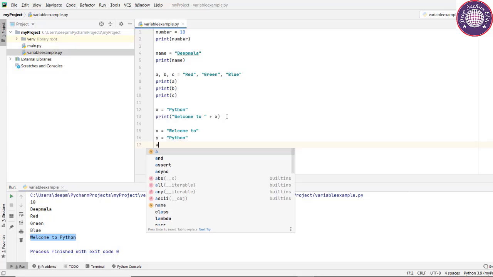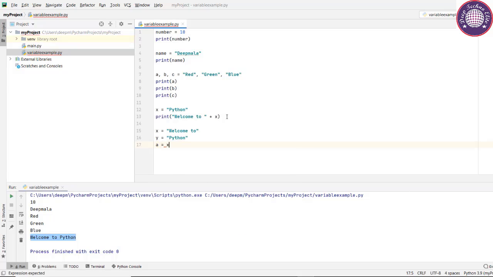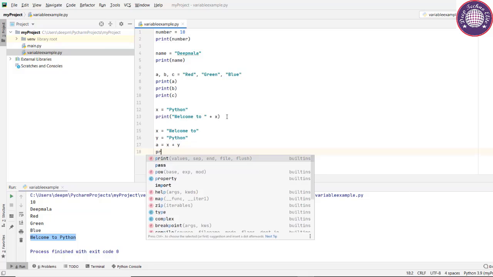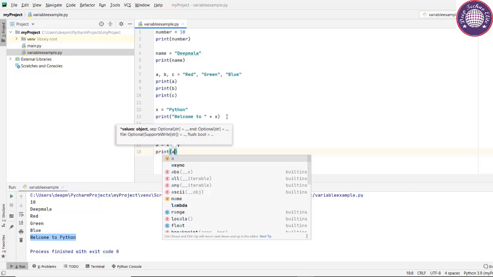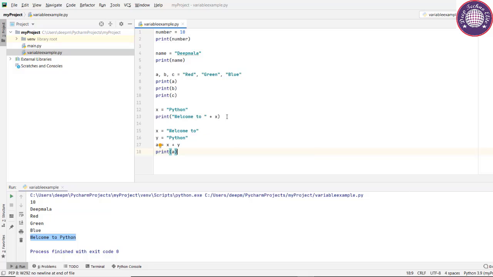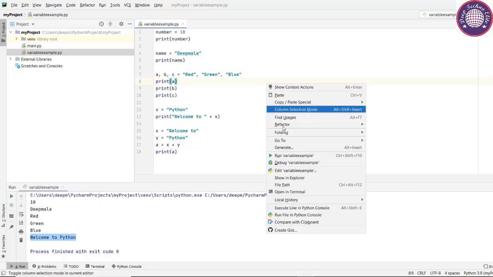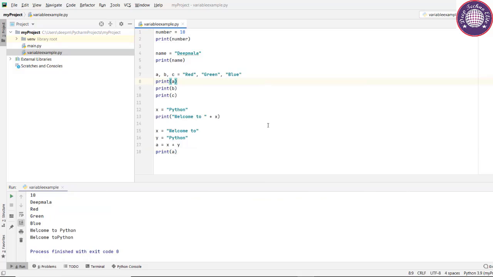Let's say a equals x plus y, and then let's print the variable a. Okay, save this and let's run the file. So here we have added two variables.